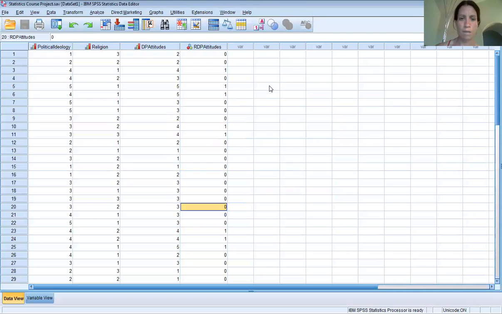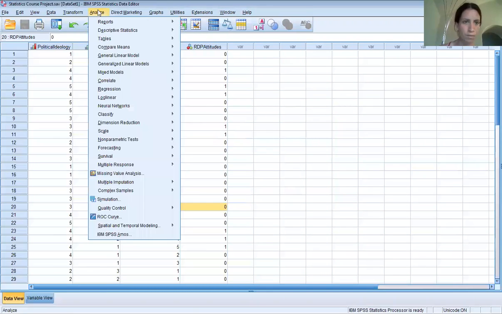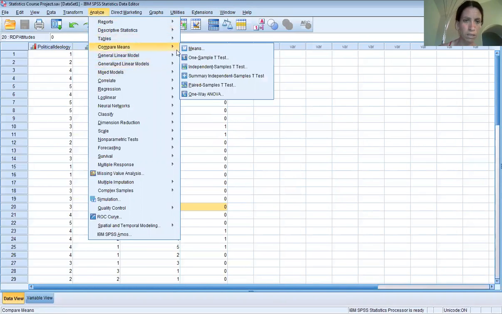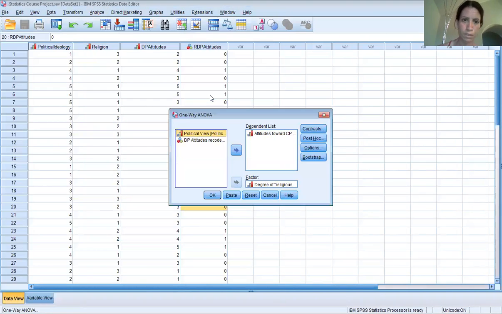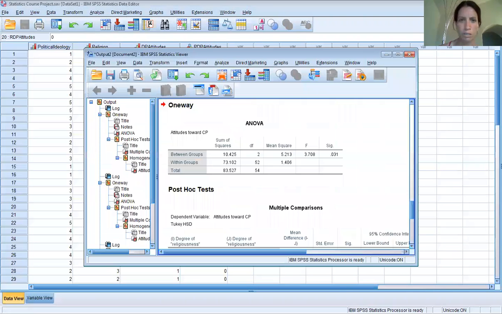Okay. I don't know. It told me the sharing paused, so I'm just going to start over with this part of the interpretation. The analysis of variance, let's see, analyze, compare means, one-way analysis. It's saying please move this window away from the shared application. I don't know why it's doing that. Okay, maybe that's what it wants me to do. Okay. Now, anyway, I apologize for that.